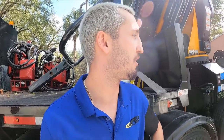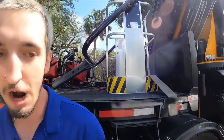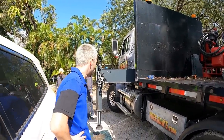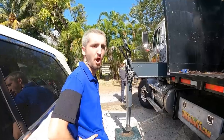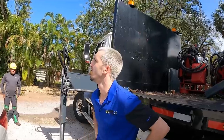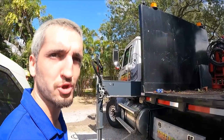We had a great day here with Tree Jaws. Just bringing the outriggers out. Don't want to get clamped down. Yeah, man, we had a great day. Brought a nice 2022 Kenworth T880 dump body rotovac grapple truck.